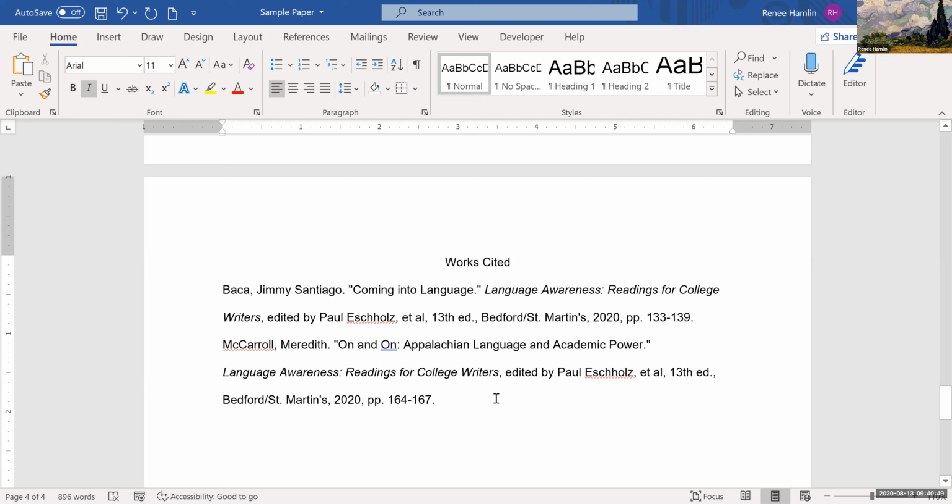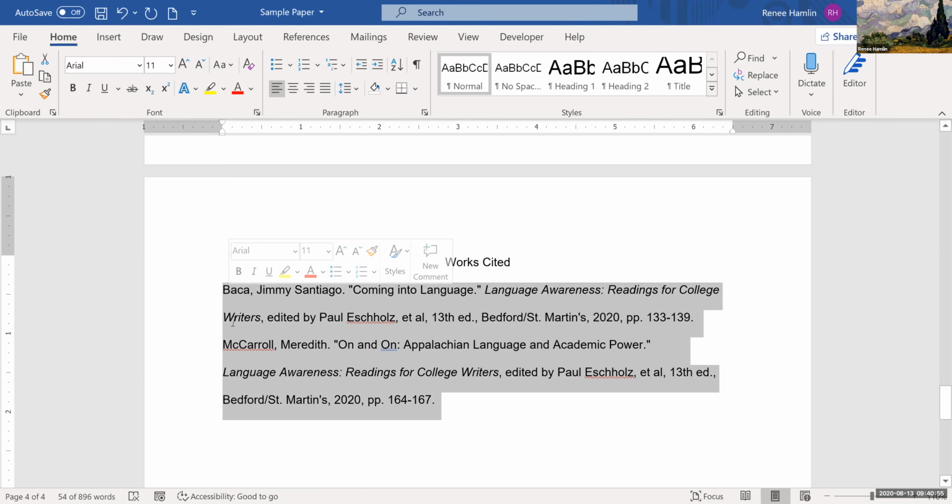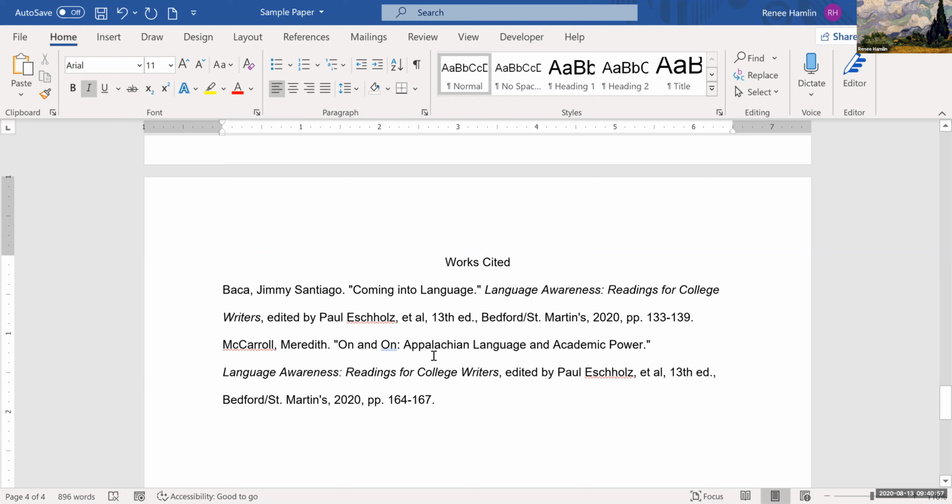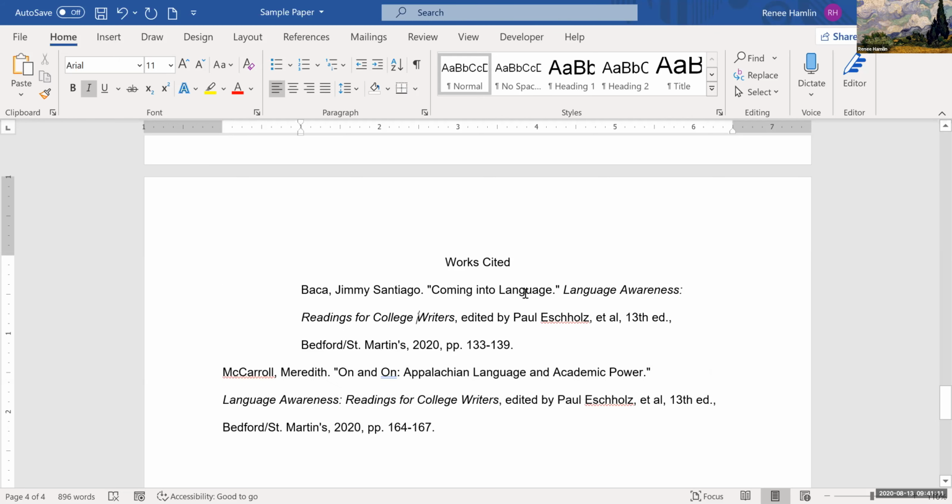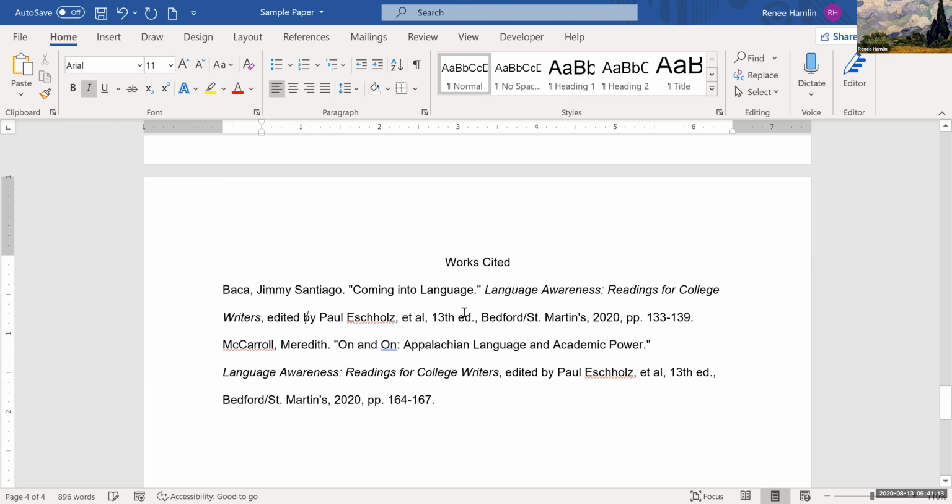The last thing to do for the works cited is to do the hanging indents. Some students try to do this by adding a bunch of spaces. That doesn't work in Microsoft Word anymore. It doesn't seem to recognize the extra spaces. Well, it does if you start in the middle. If you start at the end here, it just moves the whole thing.